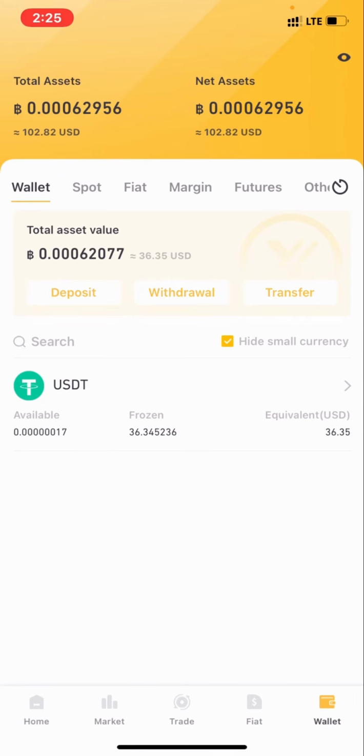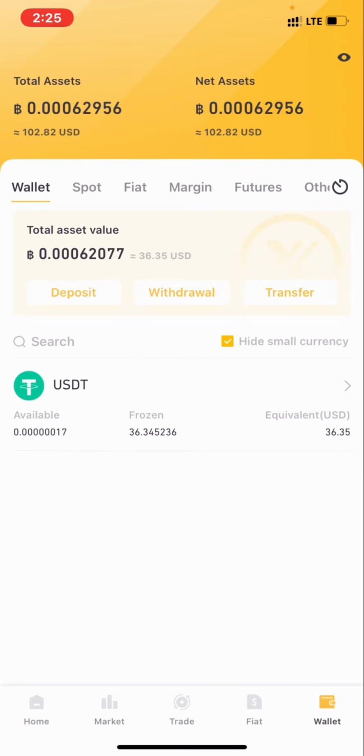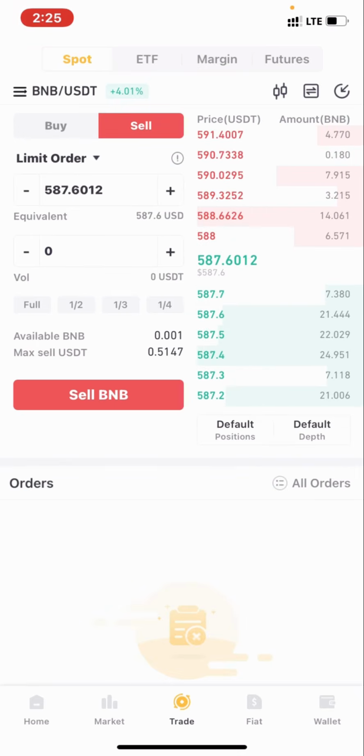That is number one. So just have it in mind that when you transfer, because you know sometimes all this transfer process takes probably 1 minute, 2 minutes, 3 minutes. Sometimes it takes 10 minutes, 15 minutes. Sometimes it takes longer time for it to be processed. So that money will be on frozen.